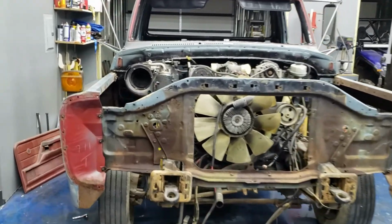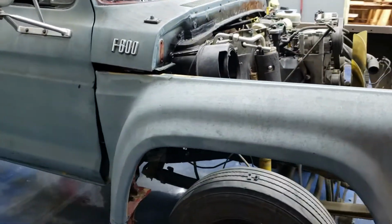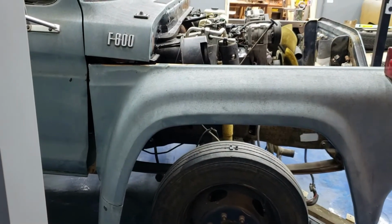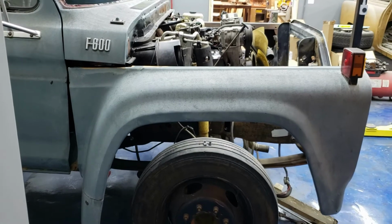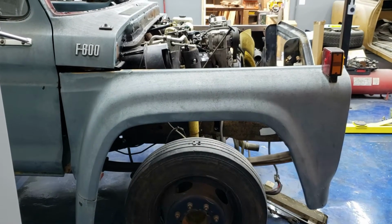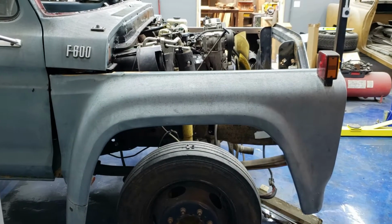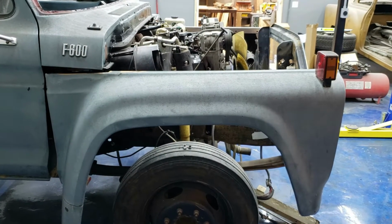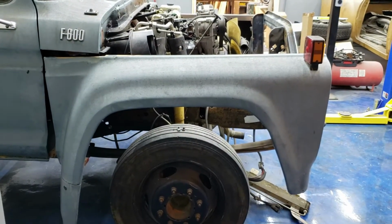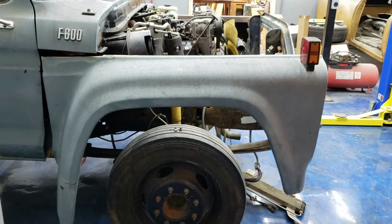Because I haven't had it on yet, so I just want to stick it on, and hell, I don't think that gap's really going to be acceptable. That's really not going to work for me right now for the amount of work that I've put in. So I've got to do a little bit more trimming. I'm going to have to take this radiator support back off of there and cut it a little bit more so we can get these fenders to fit right. I'm going to go on and bolt this fender up the way I did the driver's side and get the gap to the door where it's supposed to be. Then we'll see where we're at from there.